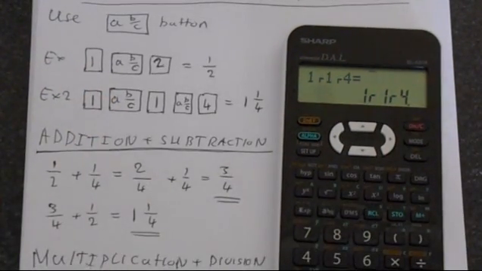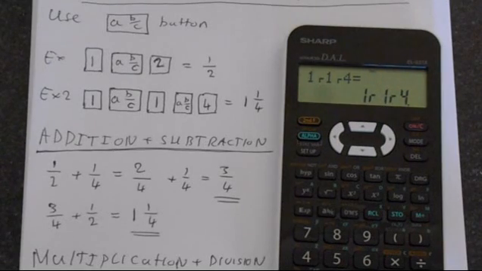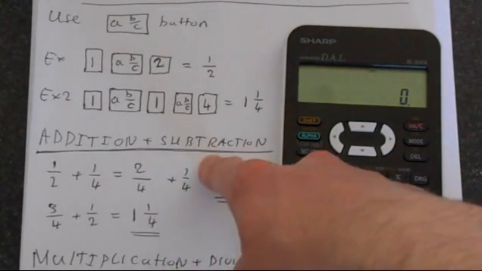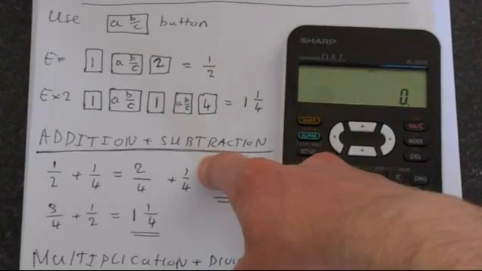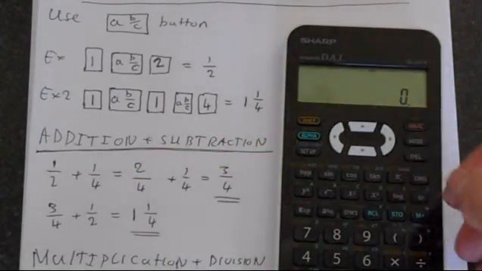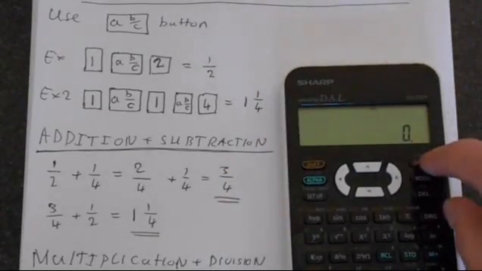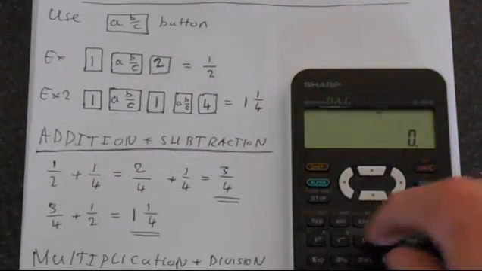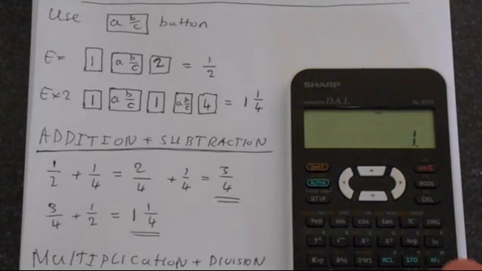So let's just do some simple calculations. We'll start with addition. Subtraction works exactly the same way as addition, except subtraction has a minus sign and the addition has a plus sign, obviously. So we'll just do a half plus a quarter. So to do that, we just do 1, AB over C, then 2, so that gets us a half.